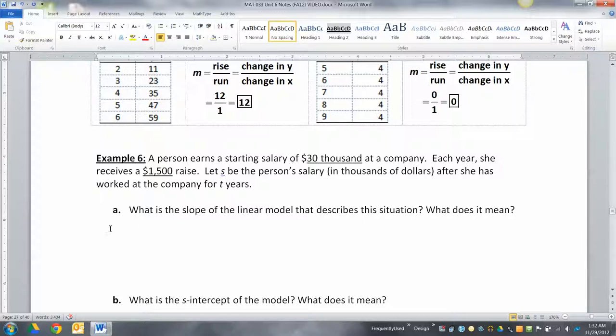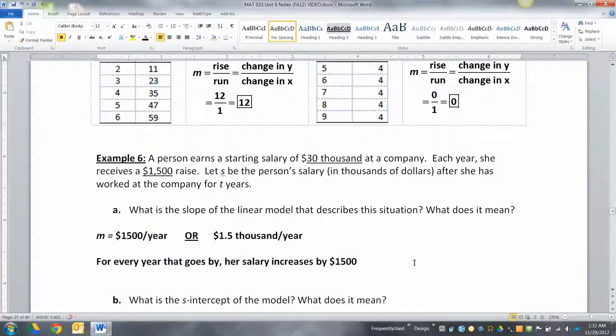So let's think about our slope, right? Let me write it out right here. There are two options for you. You can say the slope is $1,500 per year, like that. That's standard notation, good. Or if you want to be consistent with the way they wrote the other number, 1,000, then you can say this is 1,500: one whole 1,000 group plus half of another 1,000 group, right? So you could write it out as 1,500 with all the zeros, or you can write 1.5 and then the word 1,000. Either way is correct.